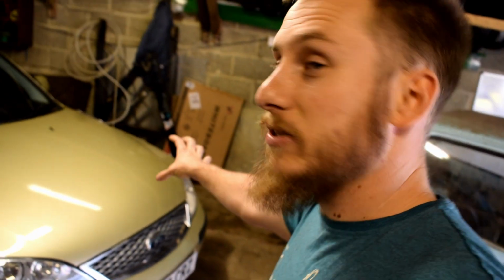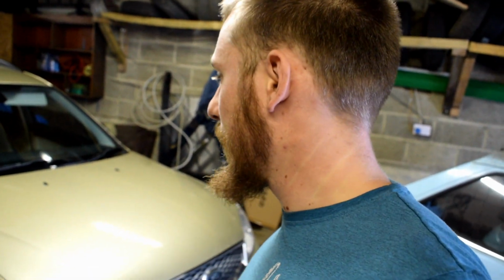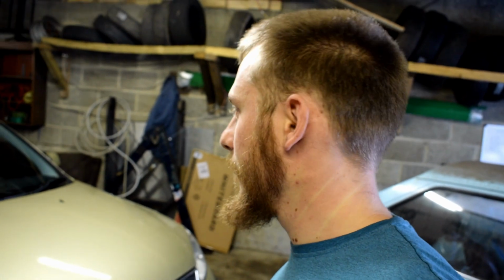So I think the next step is to lift, get the bonnet up, take all the battery and stuff out to get to the bolts for the bell housing, so I'm going to do that today. And then I think my dad is coming up tomorrow and he's going to give me a hand with the actual gearbox on the subframe, because obviously two sets of hands is a lot easier. I'll crack on with this and I'll see you in a bit.